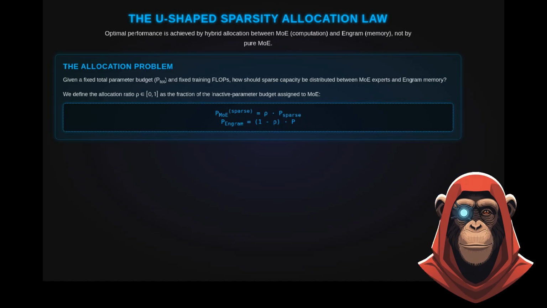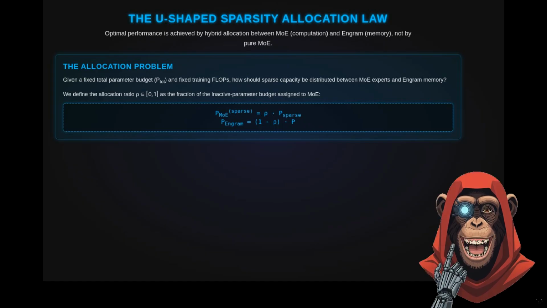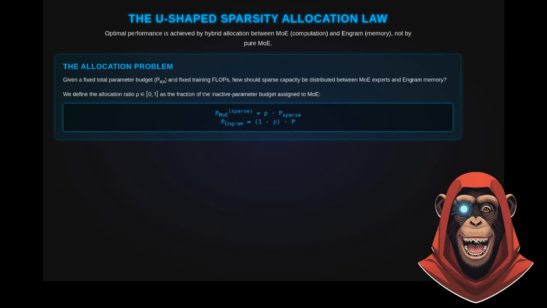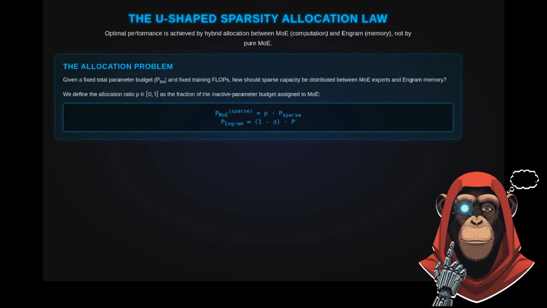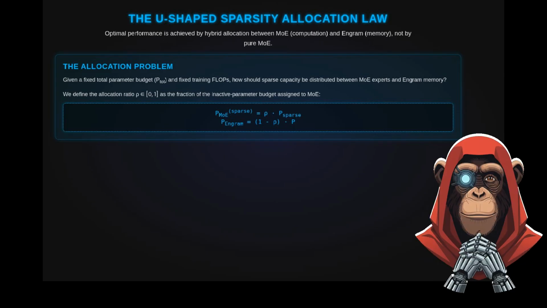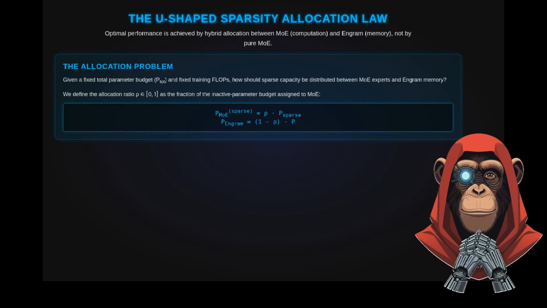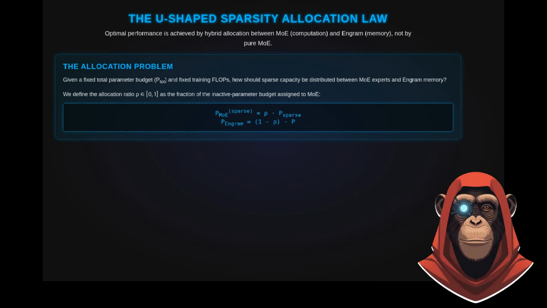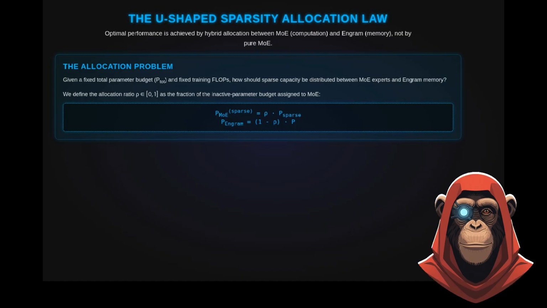Next, they had to make it not stupid. A raw lookup is noisy. So, they added tokenizer compression and a context-aware gate. The model's current hidden state, its actual train of thought, gets to vote on whether the retrieved memory is relevant. If it's not, the gate closes. It's a bouncer for your brain's fact library.